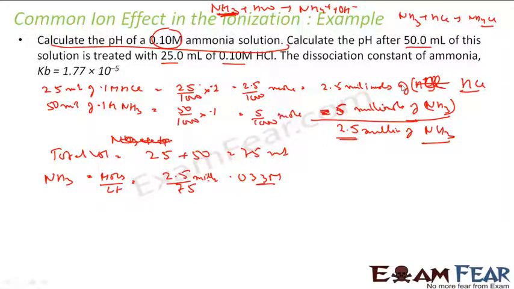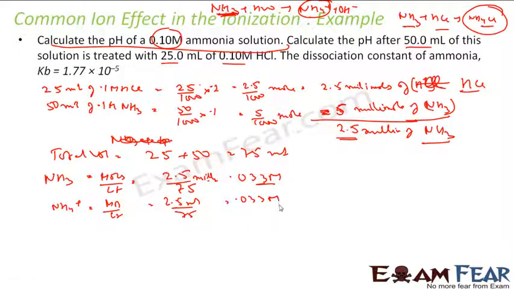Also with this reaction which we just saw, NH3 plus HCl, this becomes NH4Cl, the same NH4Cl. So let's find the concentration of NH4 plus also. This will also be the same, right? Moles per liter, this will become 2.5 millimoles by 75, that is 0.033. Because you see, 2.5 millimoles of NH3 is used, so we got this concentration of NH4 plus now.